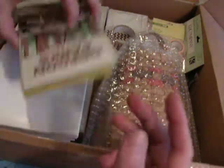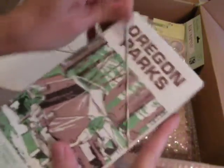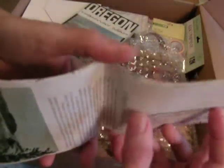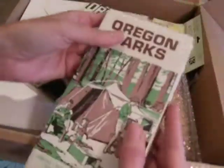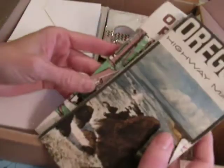She said she sent some old ephemera and some old maps. These are cool. She knows I'm here in Oregon, and these are really nice maps — Oregon High. It's kind of nice when you can get stuff like this that you can draw your trip route on, cut out a section for a layout, or use as layering in your background on a travel journal. I'm going to be doing some more travel journal stuff and I can definitely use this. It's nice to have these that you don't feel bad cutting up — that's what they're there for.